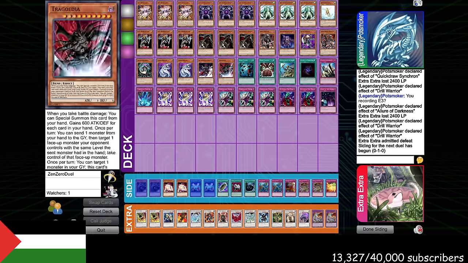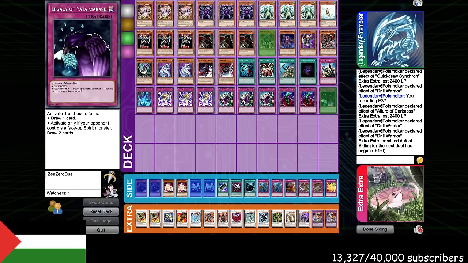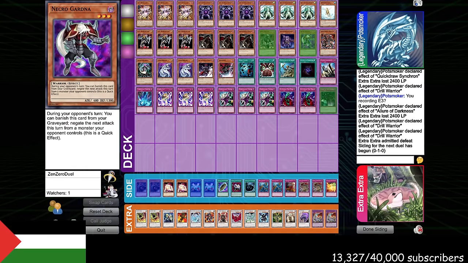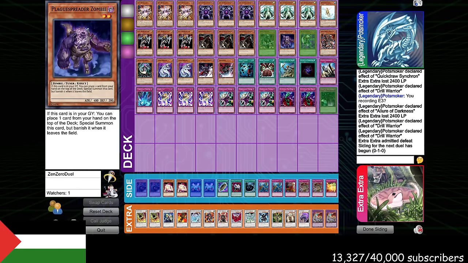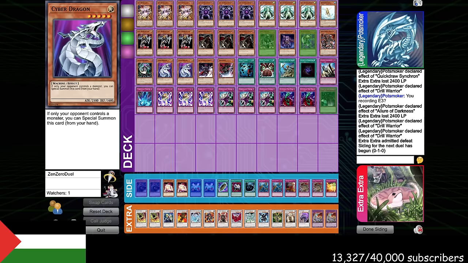Man, that game just was really unlucky for us. That's okay, though. I think I'll cut the Greffer. I'll cut Legacy, I think. Necro. Man, we just had too many reactive cards. Like, all of these were just kind of not great for us.